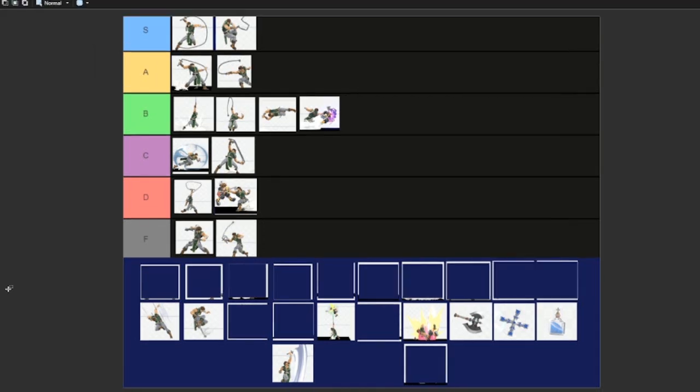As for down throw, this one's a bit tricky because it's a more situational throw compared to forward throw, but if you do get certain reads off of it, it could actually be really good in your favor due to the fact that it doesn't launch necessarily too high.